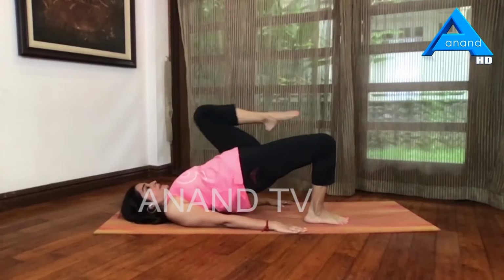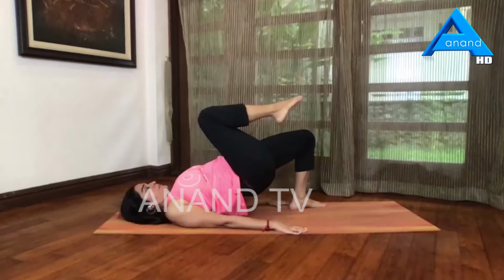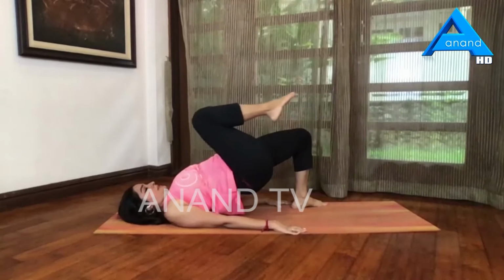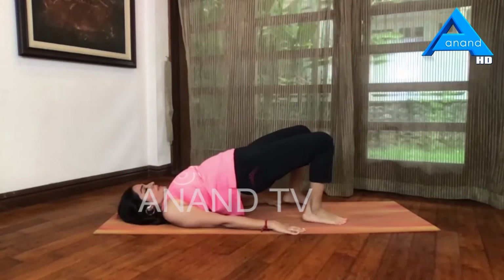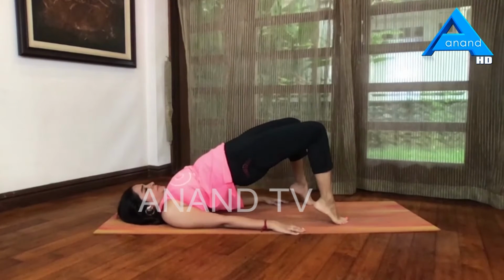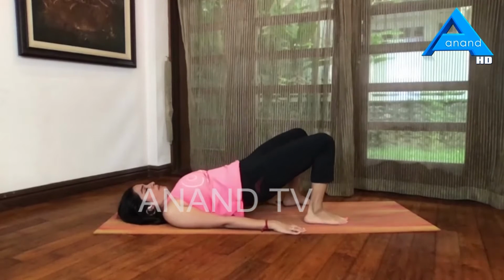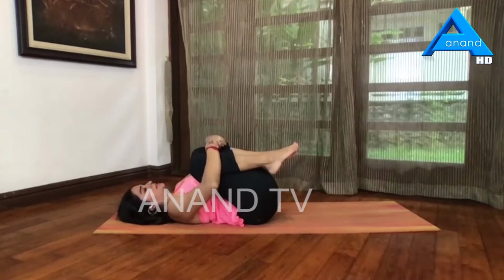The hip might dip a bit, but your job is to try to keep it as high as possible. So each time that you go down is an opportunity for you to reset. Last set. Then you can just work here a bit, lifting all the way up. And lower down. And bring both knees in. And stay.